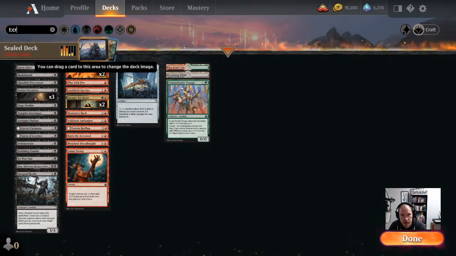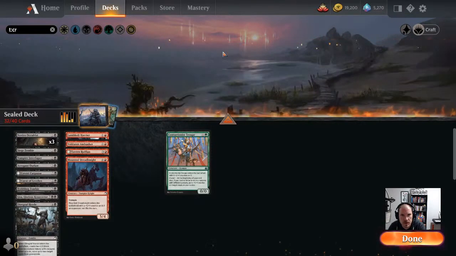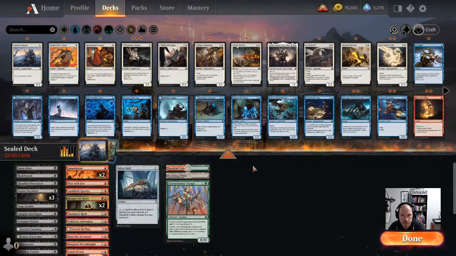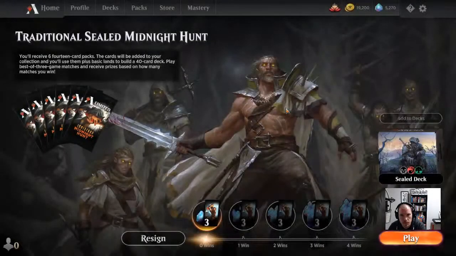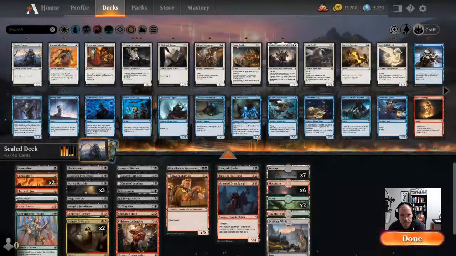So we can sort by creatures. Ooh, I need it to sort by mana cost again. Can't remember if there's a way to do that. Okay, well I'll just add some lands and then I'll come back. I'll say that I'm done. And then I'll go back into the deck and sort it by mana cost.